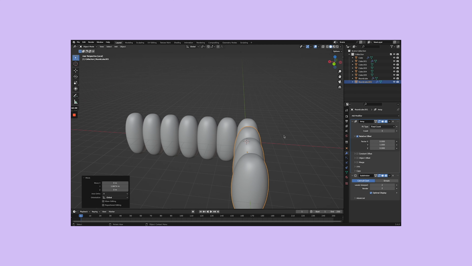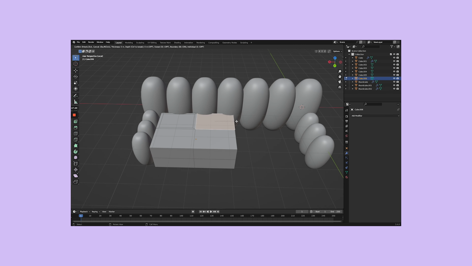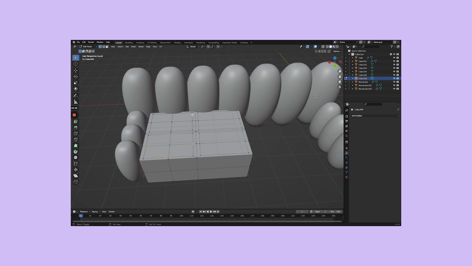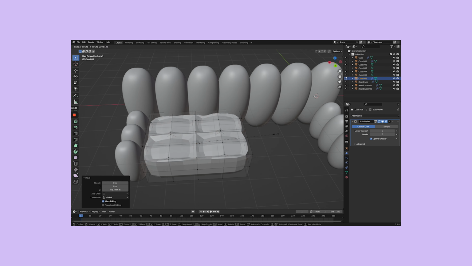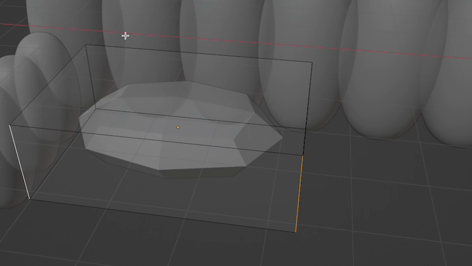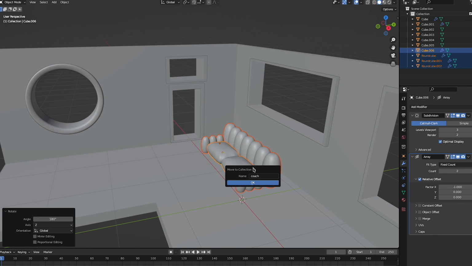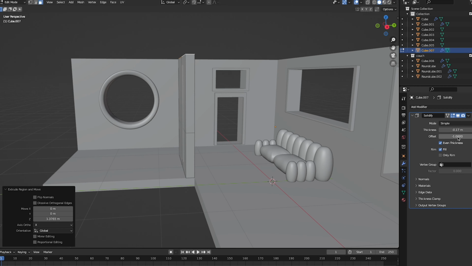And we're going in to do the couch, and I want it to be really rounded, like lots of different eggs stuck together with some really nice squishy looking cushions. I just thought that was the vibe for this one. Here I am trying my best to do cushions, but I just honestly could not work it out for the life of me. So I just used a square, added a subdivision modifier to it, and then just added some more vertices in there. And we've got a couch.